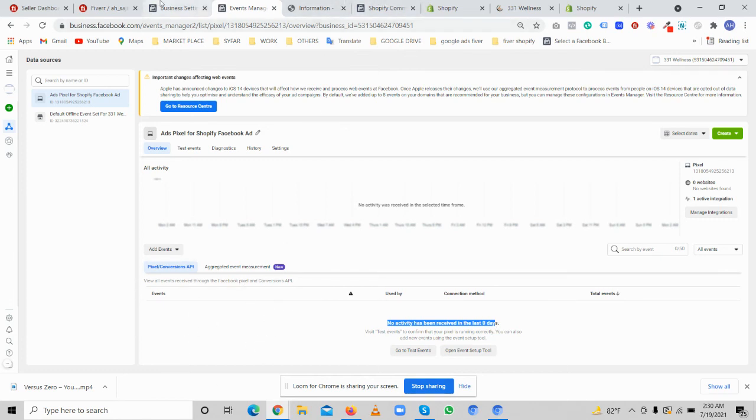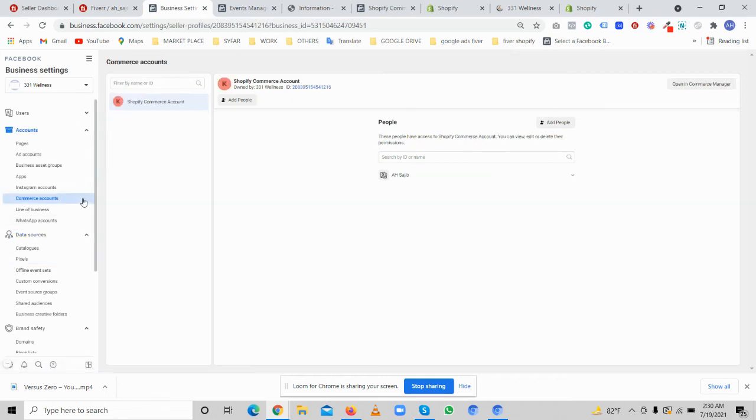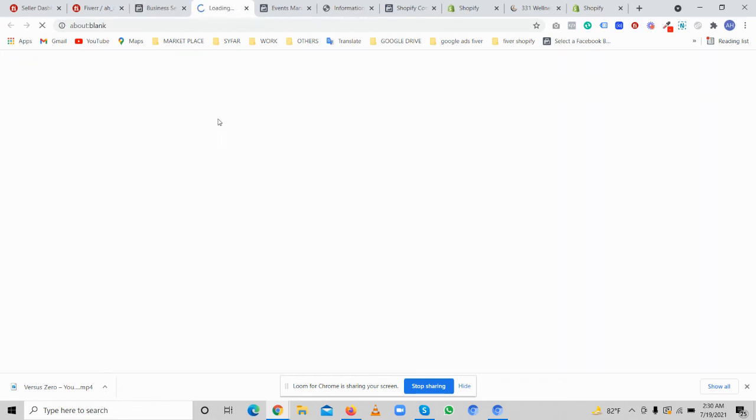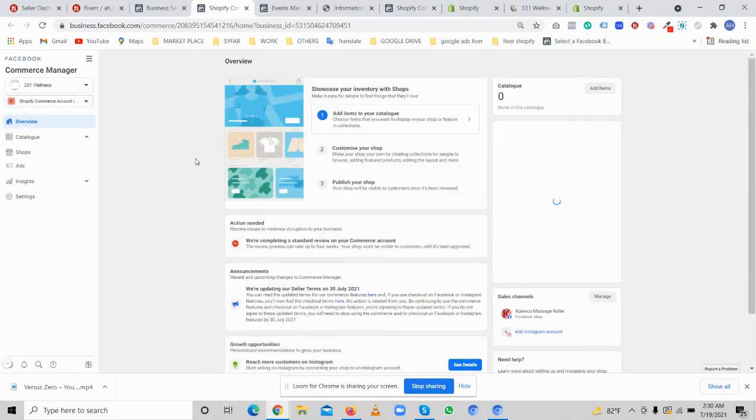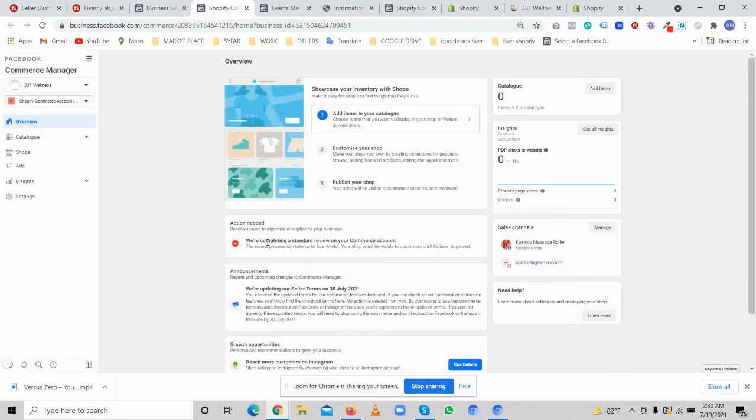And about the commerce manager, open the commerce manager again. It may take 24 hours, but maybe at maximum it can take 4 weeks.